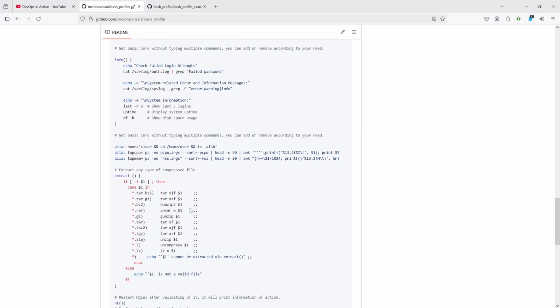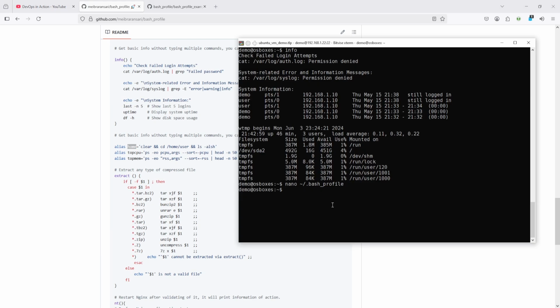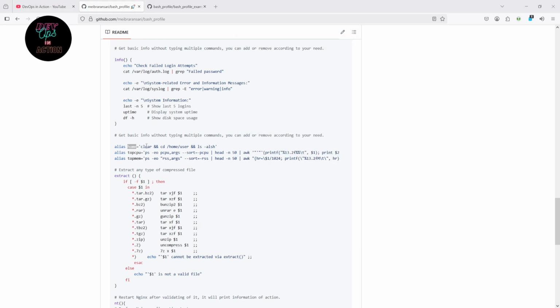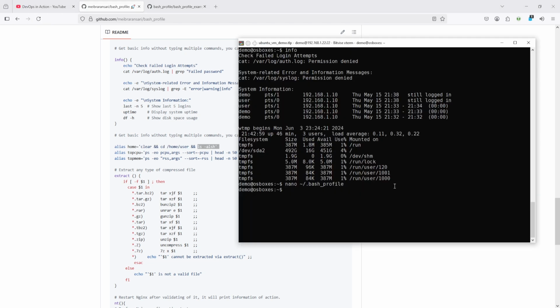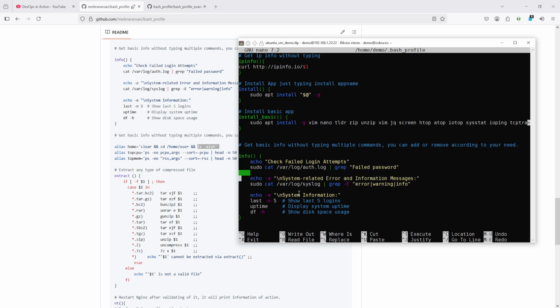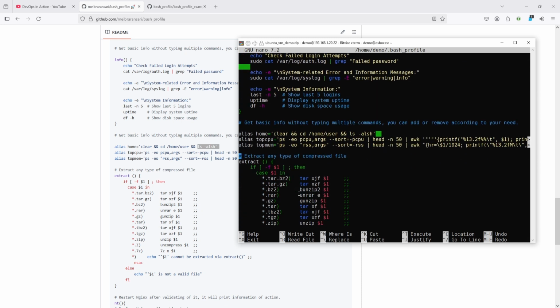Next alias is home. Once you type home, it will clear the screen, and after that it will cd to your home user and run ls -alh. Okay, it will not work in my case because it's a demo user. So if I edit and change it to demo, then it will work.